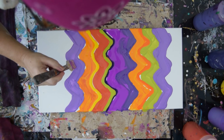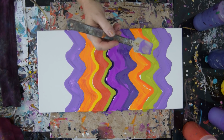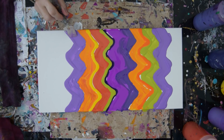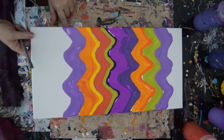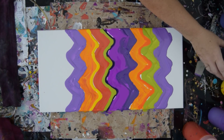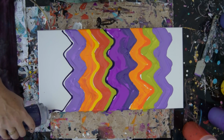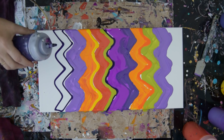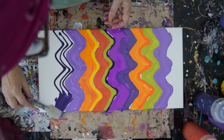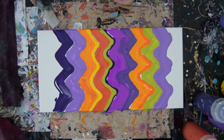I generally shouldn't have to worry about a few little tiny pieces of canvas showing because as I pull the wet t-shirt cloth up over, it will in theory fill those. And then there's always my finger if it doesn't work that way. Some of these are a little on the opaque side, so I'd really rather have too much paint than not enough. But that being said, I'm still spreading it out. I think I'm going to have to put some white in there in order to make things work out. Because white will pop cells, even without silicone added beyond the Floetrol I already put in my mix.